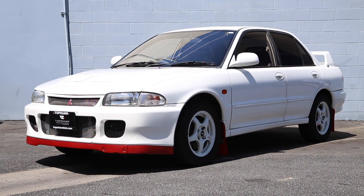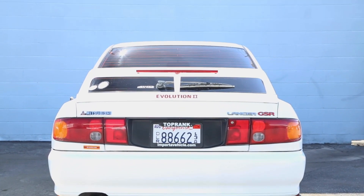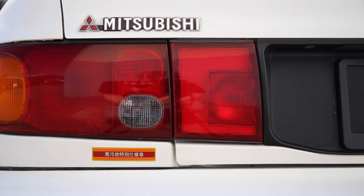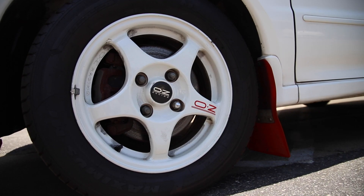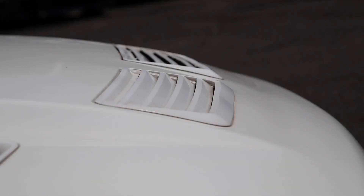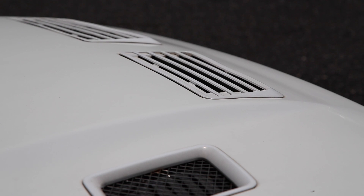When you look at this car, it looks like a standard 1990s Japanese econobox sedan. Unless you know what to look for, there's nothing special about it. But if you do know what to look for, there are some strong cues that this is a high-performance machine. That hood is constructed from aluminum, helping cut weight for racing duties — those vents are subtle, but they are very functional.